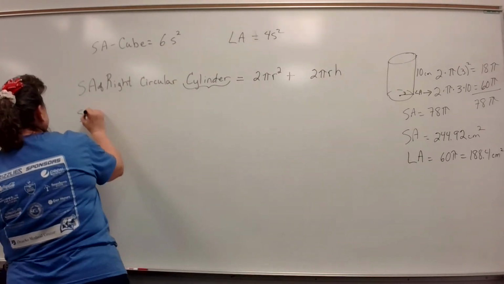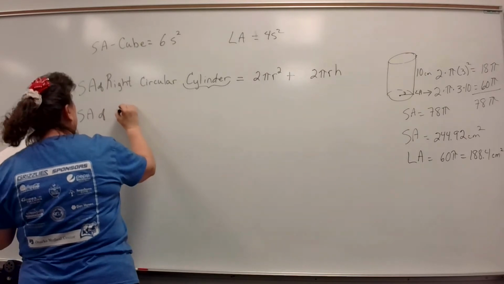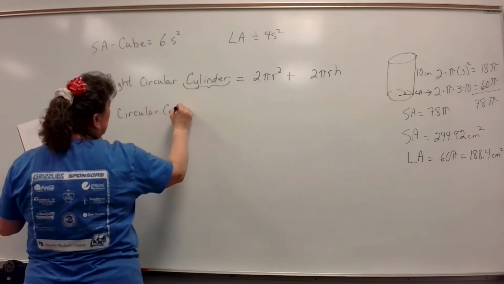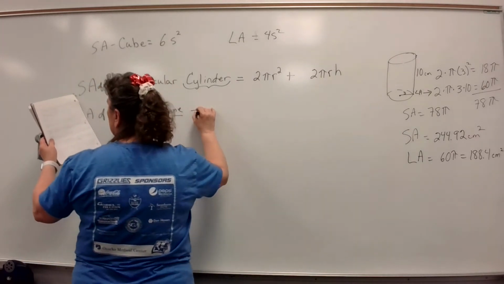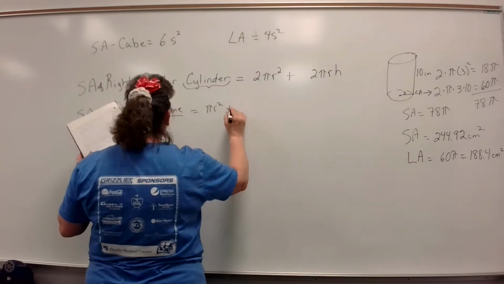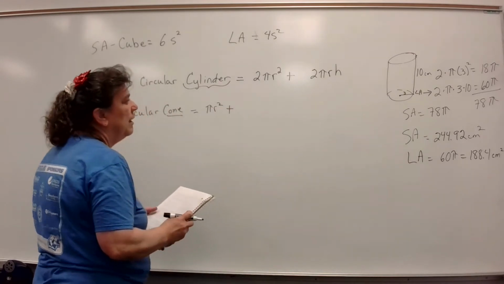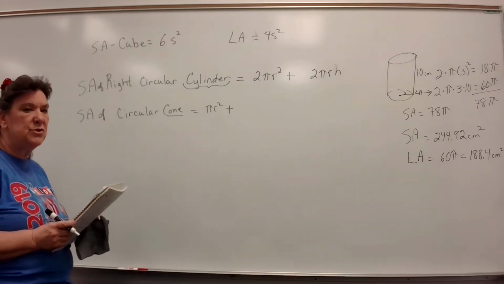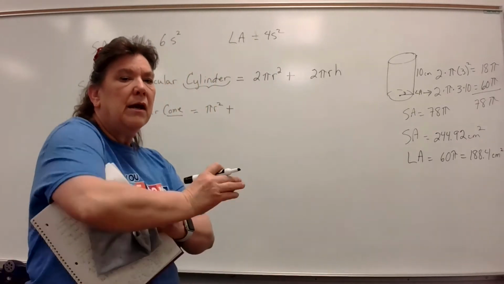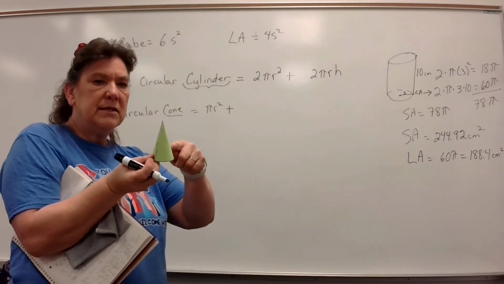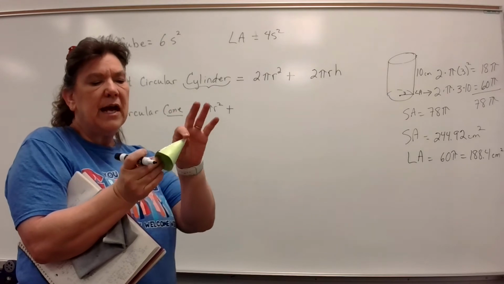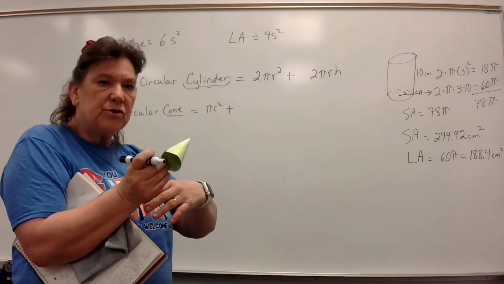Let's look at the surface area of a cone, a circular cone. Again, it's the same kind of thing. We usually just call it a cone. And this is equal to the base, which is pi r squared, plus the side. Okay. Now, the side of this can be expressed in 2 different ways. Remember, I mentioned that the slant height is important. On this thing, the slant height is this here, going down the side. That's your slant height. And the slant height is actually the radius of this partial circle.